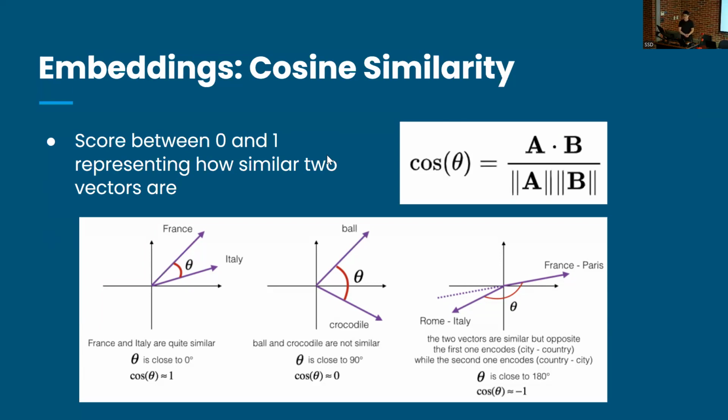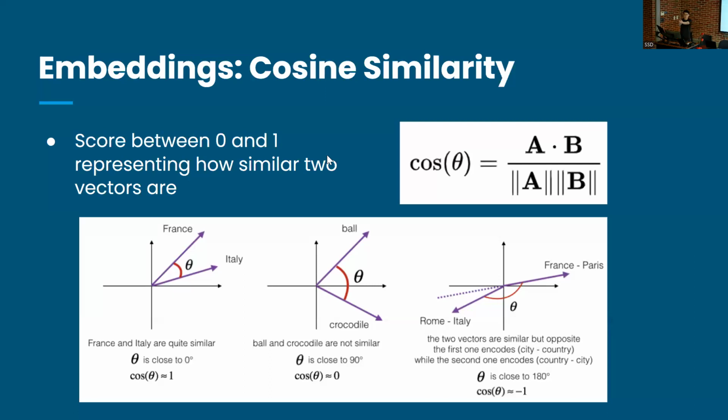What's cool about vectors is that we can measure the similarity between vectors really easily. If I have 2 vectors, like a vector like this and a vector like that, and I want to measure the similarity between them, I just want to measure the angle between them. If the vectors are pointing in the same direction, they're very similar. And if they're pointing away from each other, then they're quite separate, right? Very dissimilar.